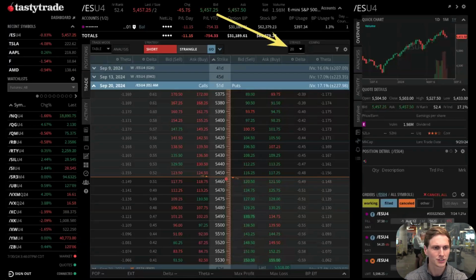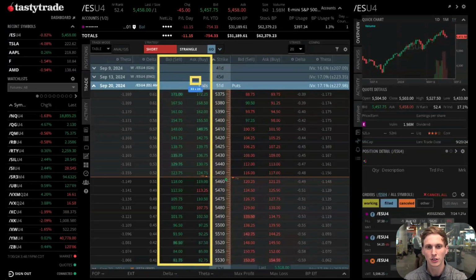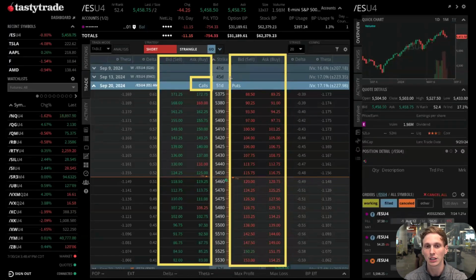But once we're ready to set up a trade here, we're going to have a couple columns that we want to pay attention to. So on the left side here is going to be our call options. So we have our call options pricing. On the left, we have our bid prices. So these are actually buttons that we would click on to set up a trade. So if we were clicking on a bid price, we would be selling that call option. If we were clicking on an ask price or the buy here, we would be buying an option. Conversely, on the right side here, we're going to have the puts and we have the bid and ask. So same thing, click on the bid to sell, click on the ask to buy.